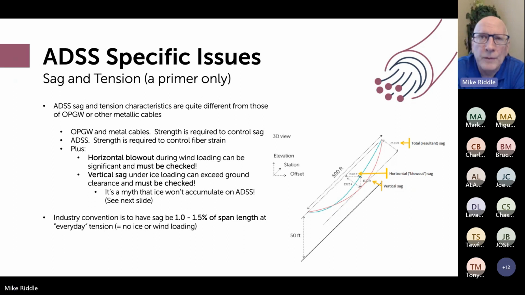If I'm designing for a relatively short span application, say under 200 feet-ish or so, what's that, around 65-ish meters, and it's a light loading condition, well, I can get away with using a lower grade of aramid. But back to the other extreme, if I'm doing a 500 meter or a 1500 foot span, then I'm going to be using a higher grade of aramid. So you kind of balance it based upon what you're trying to achieve.